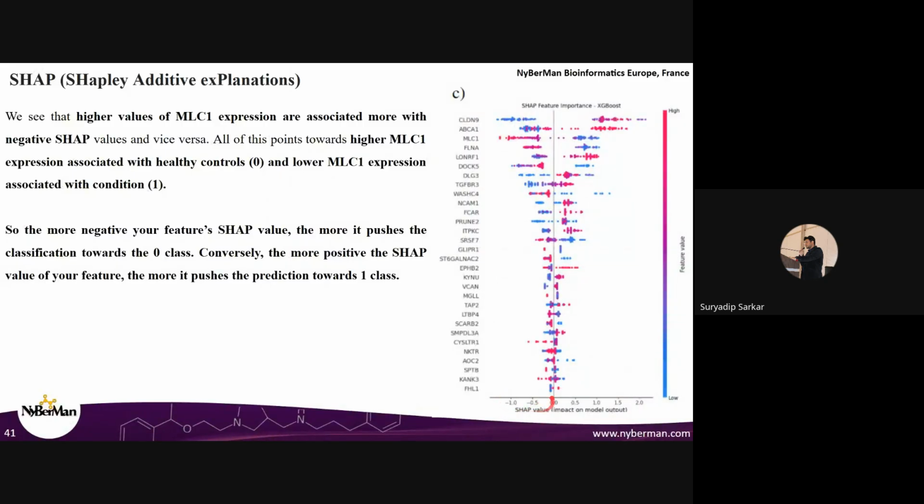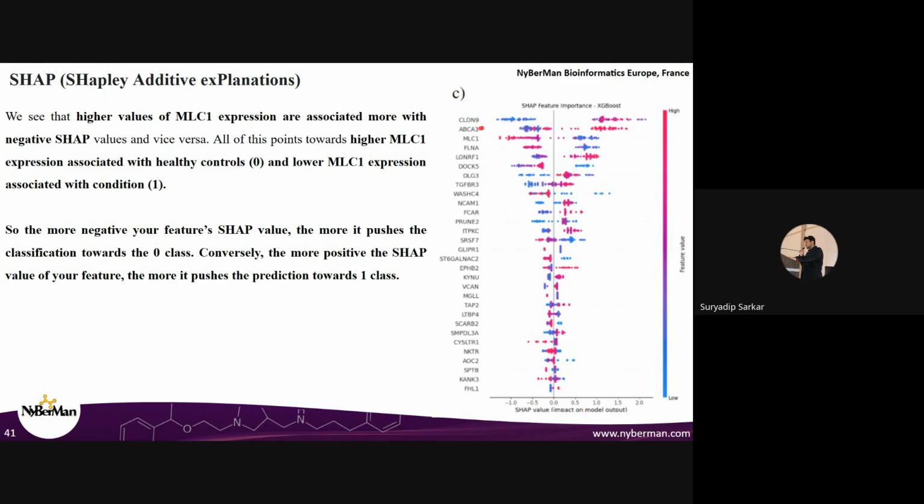Remember, the negative side of the SHAP value corresponds to the negative class or class 0, or in this case healthy controls. What this plot tells us is that reddish values, or high feature values, or a high gene expression value of MLC1 push the prediction of these samples towards the negative class, or towards healthy controls, whereas a low gene expression value of MLC1 pushes the prediction of these samples towards the positive class, or the diseased class.